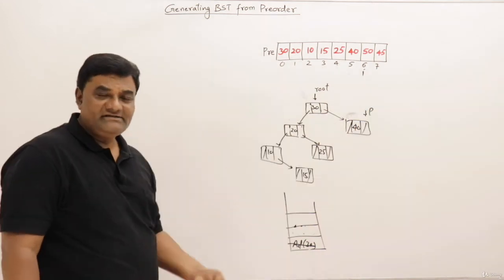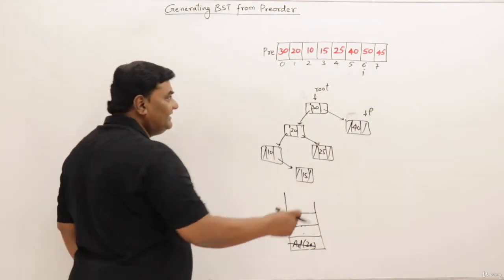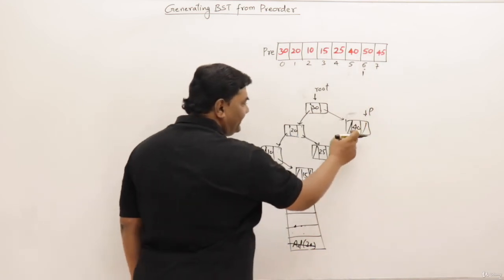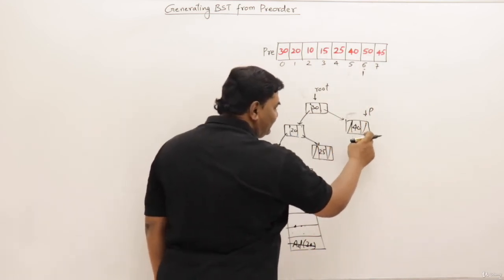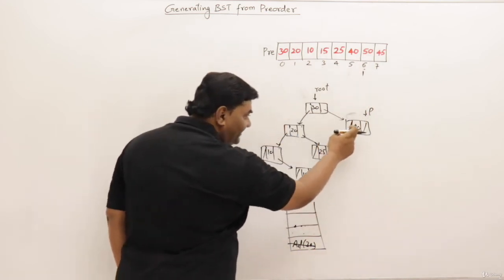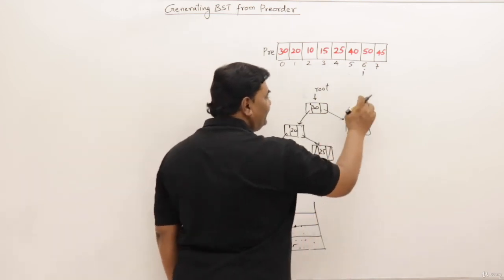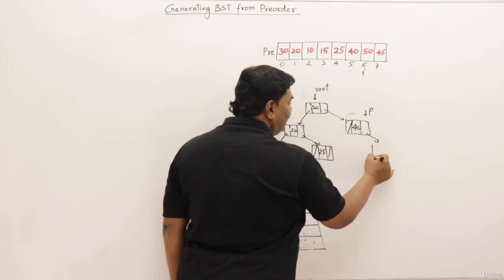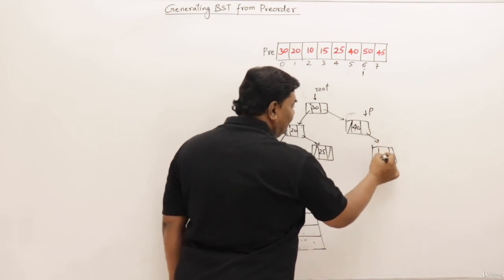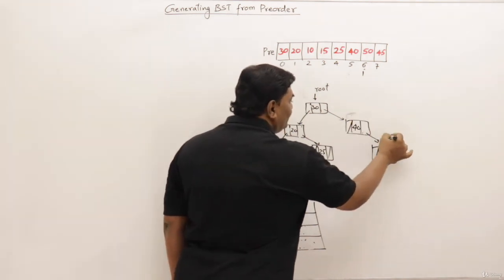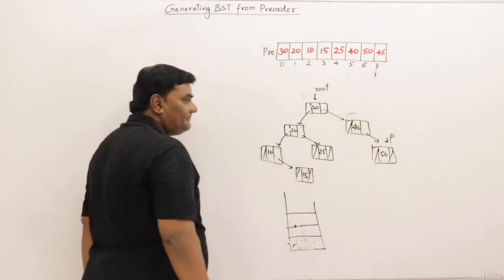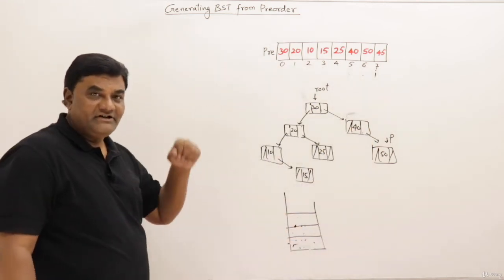Now I have shown you all cases. Now the remaining two I will finish quickly. Now I is at 50. 50, is it smaller? No. 50, is it greater? Yes, greater. But is it lying in between 40 and nothing is there? So it is infinity. So it's lying in between 40 and infinity. So insert 50 on this side with a temporary pointer and link it. Bring P upon that new node. And also move I. So that 50 is inserted.